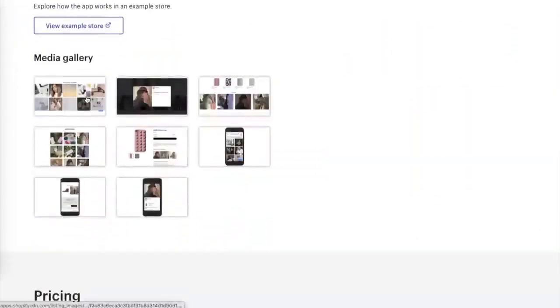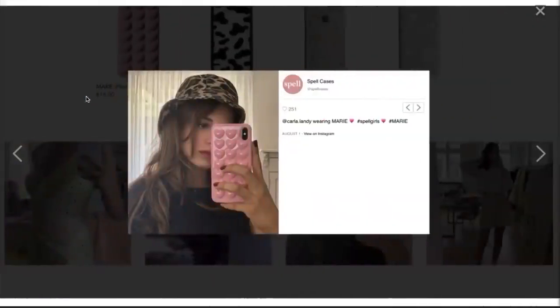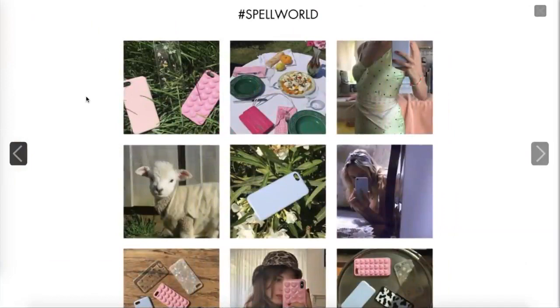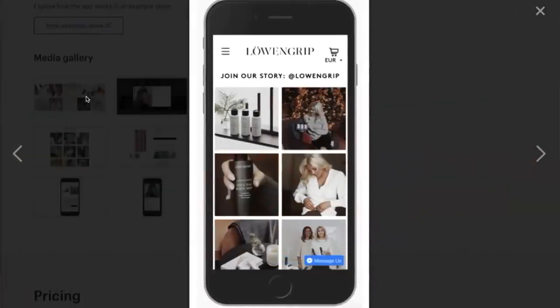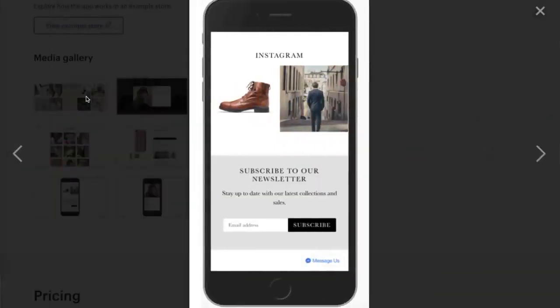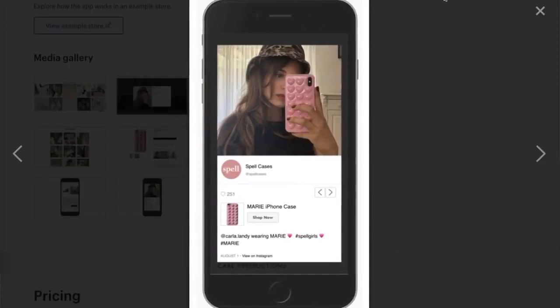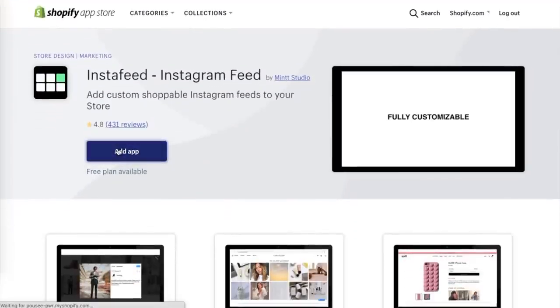The next app that I like to use, which is free, is the InstaFeed app. This shows your Instagram feed on your website, which is really good because this allows website viewers to see your customers, and it can also lead to getting more followers on your Instagram feed. If I see different customers, different people using the product or service, it just adds more social proof to me. So I personally always like adding InstaFeed because it allows my potential customers to see how my existing customers are using the products, what it looks like in different lighting without being in the studio, how they're using the product, how they're using the service, and it also gives their feedback.